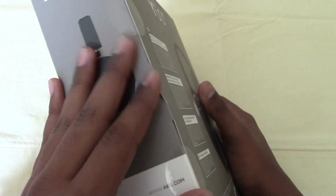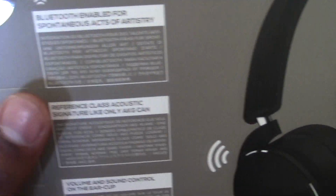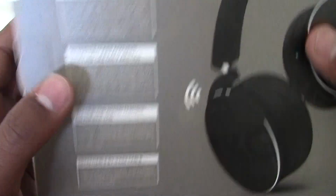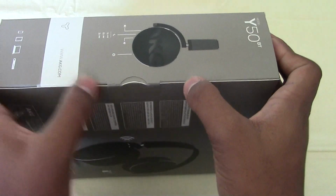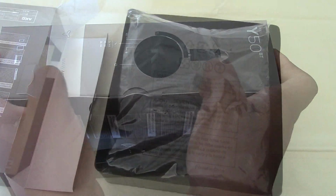So on the side right here, it has the instructions on how to use the headphones, and here it has the description of the headphones, like it's Bluetooth enabled and things like that. By the way, these headphones have a 20-hour battery life, so that will last a very long time. To open the box, there are two tapes which we will simply pry open.